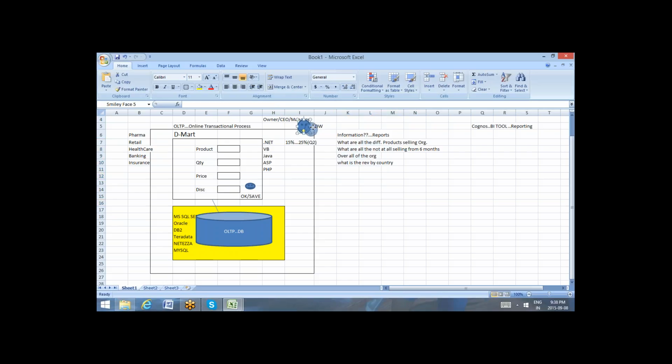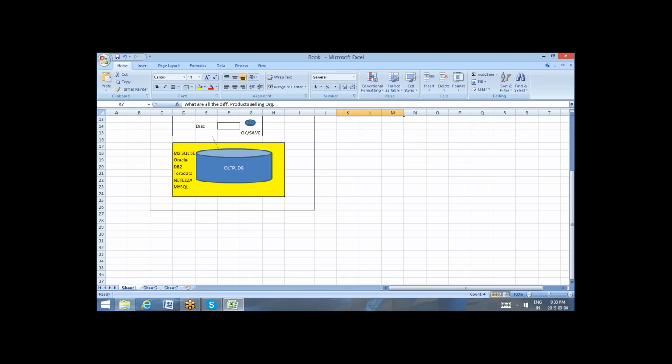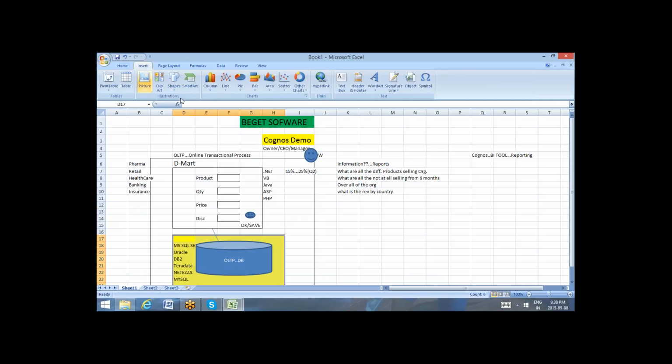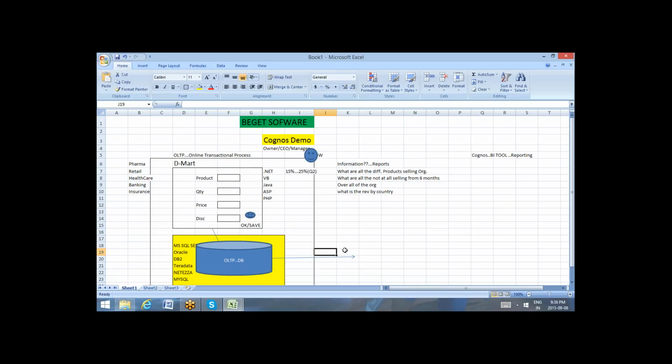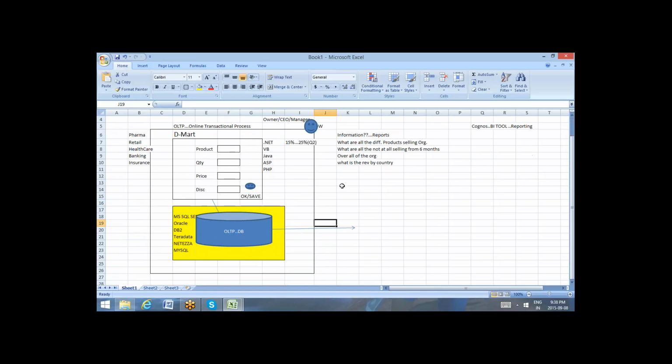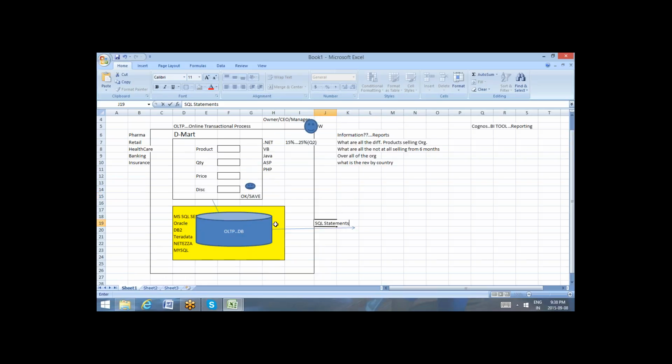Now, as the owner of this company, if he wants this kind of information, what does he need to do? There are a lot of data transactions stored in this database. To get whatever information he's looking for, somehow he needs to extract the data. Since the data in the database is stored in the form of tables, we need to write a lot of SQL statements to retrieve the data stored in the database tables. You are expected to write a lot of SQL statements so that the information can be retrieved.